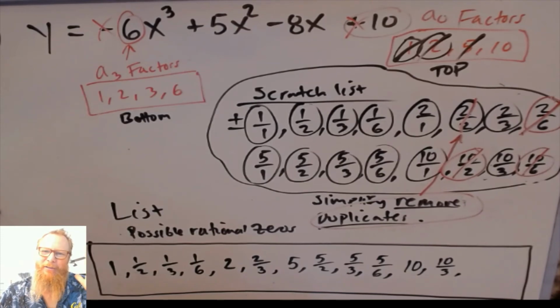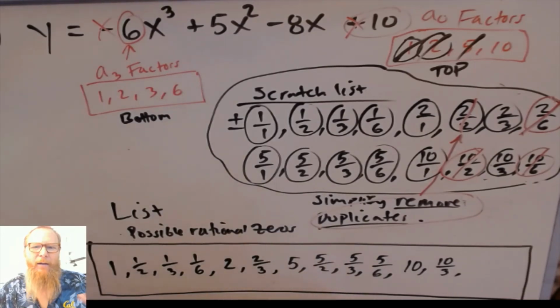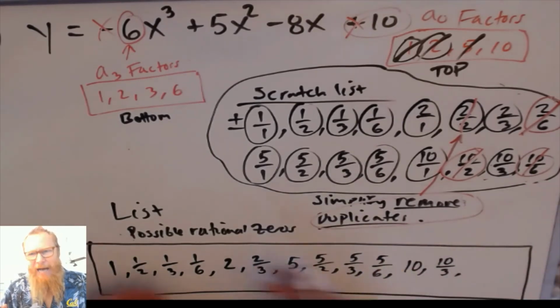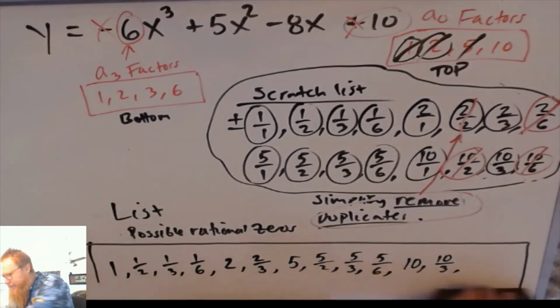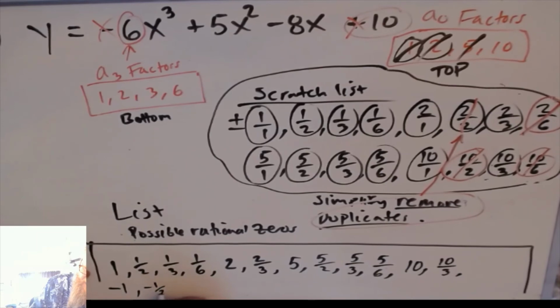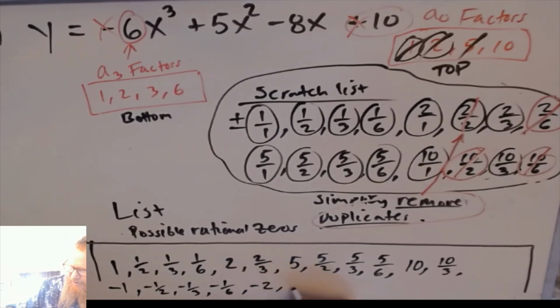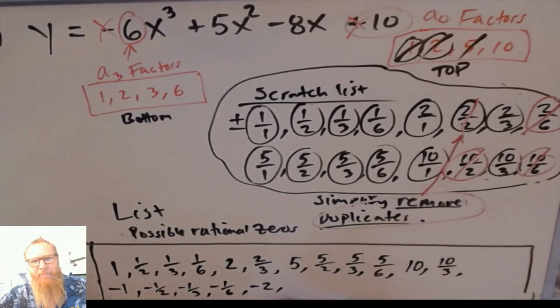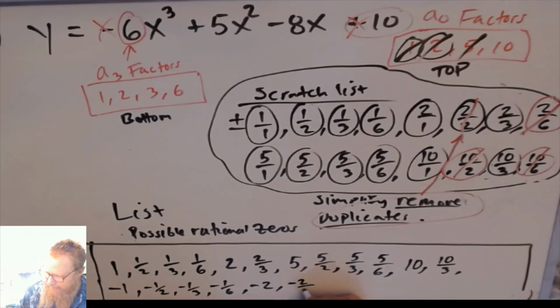Now, there used to be a program that allowed you to just type it once, and then it counted it for pluses and minuses. That was the program that you had to pay for. In the program that we're using for the homework, you have to type all the positives and the negatives. I don't know if I have enough space here, so I'm just going to try to squeeze them underneath. -1, -1/2, -1/3, -1/6. And hopefully you can see that. -2. If you can't see it, you can just hear me. Take all the positives and then add in all, and then duplicate them, making them all negatives. Although I guess they're not really duplicates if they're negatives. They're opposites.